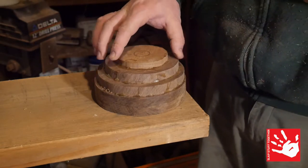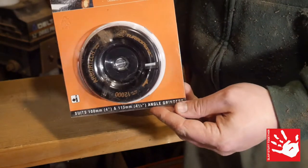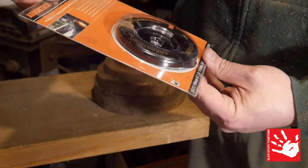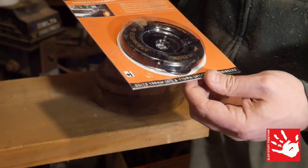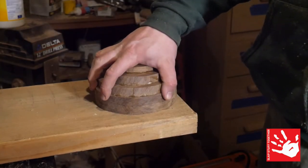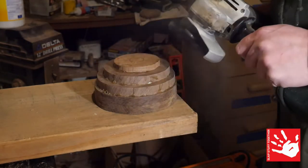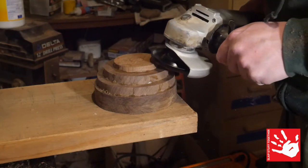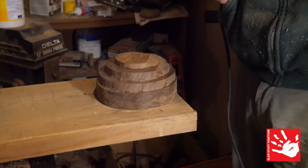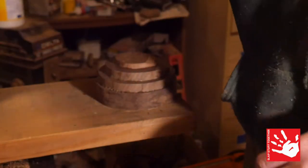I never felt completely safe shaping something on the bandsaw, so I got a new tool here I'm going to try out for the first time. It's the Arbortech turbo plane. I've seen it, looks pretty useful, so let's give it a shot. In case you're wondering, I have this hot glued down to this board so it doesn't move, and then let's give this thing a shot. Alright, hot glue didn't really hold up, so let's try something else.